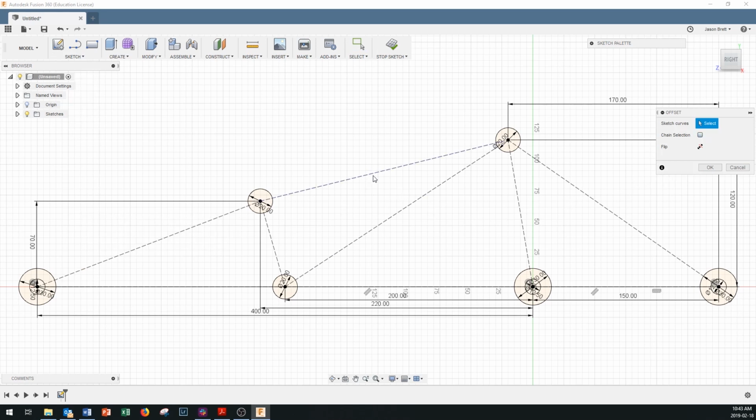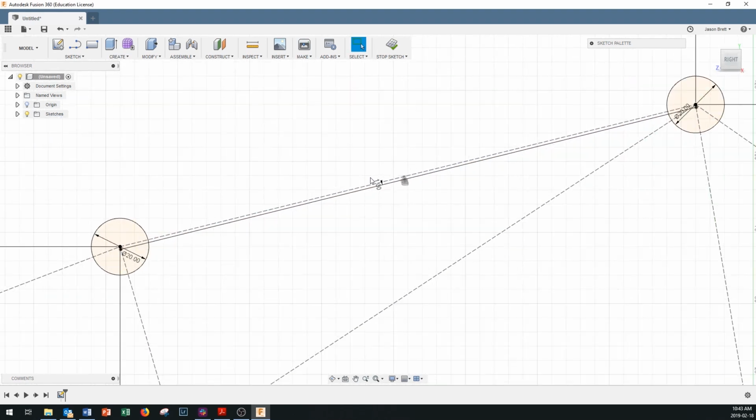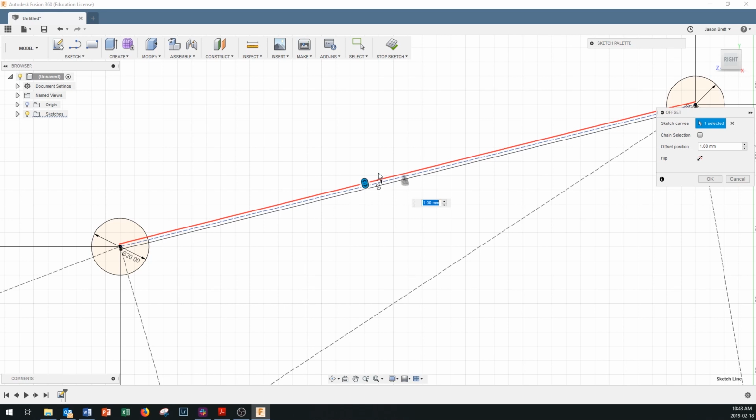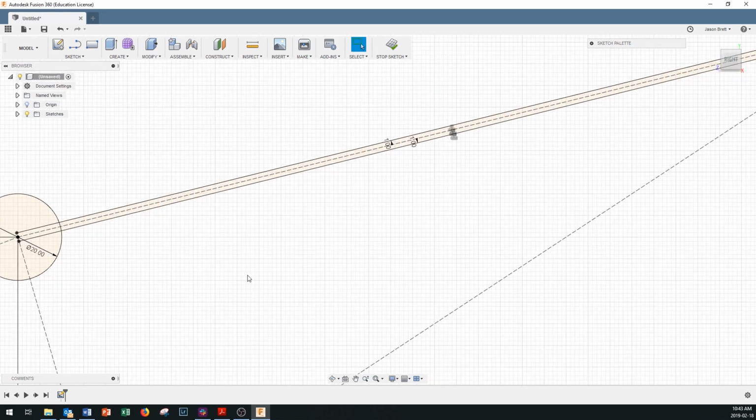And just pick a member right in here. This is going to be in tension, so it's going to be fairly narrow. So I'm fine with a 1 millimeter offset right there. Okay, and there you can see our 1 millimeter dimension. I just zoomed in there a bit. And you can right click and say repeat offset and take that construction line. But this time, flip the dimension over that way. And now you should have 1 millimeter offsets on each side of that construction line. And click OK right there.